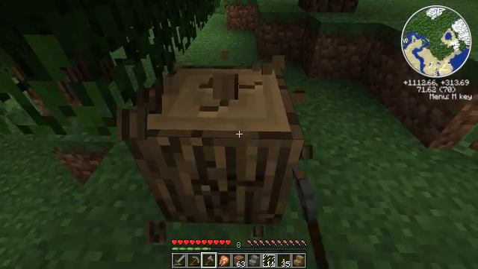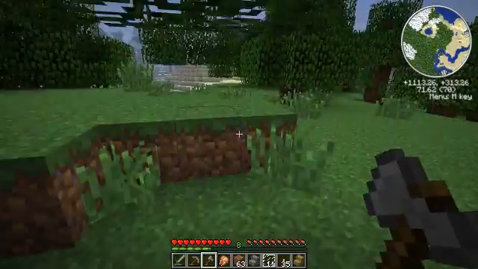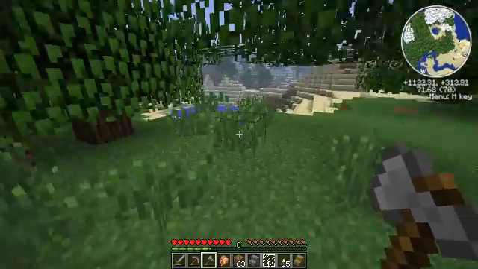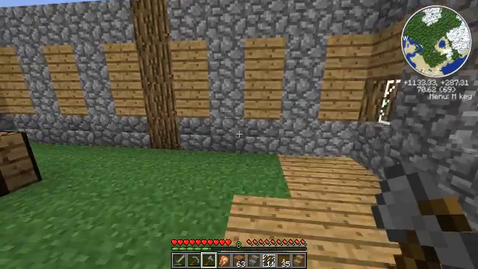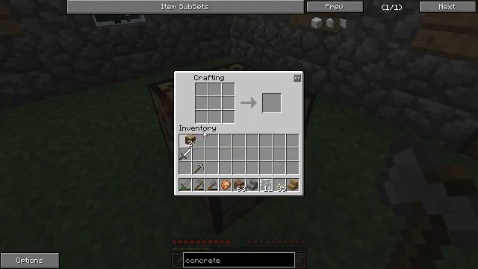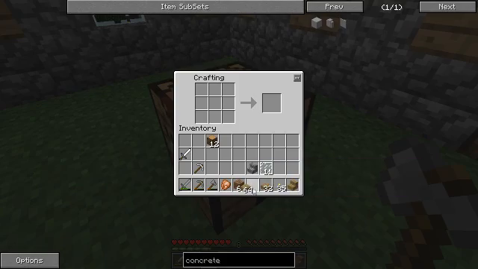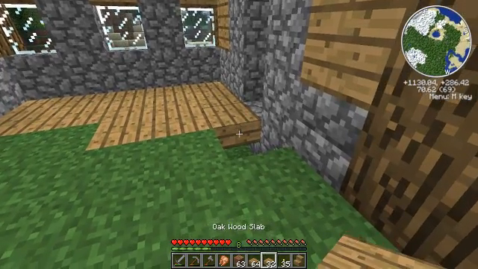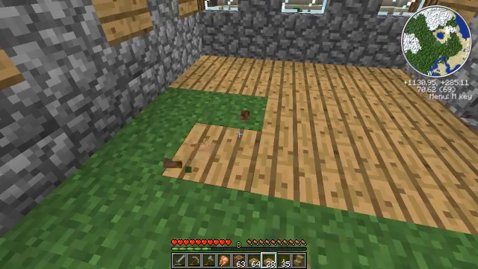Right. That should do us. We don't need a whole lot. Just need enough to cover the floor. Maybe make a door as well. Okay, let's make half. And let's see how many we get. You know, that's probably more than enough, but you never know. There you go.